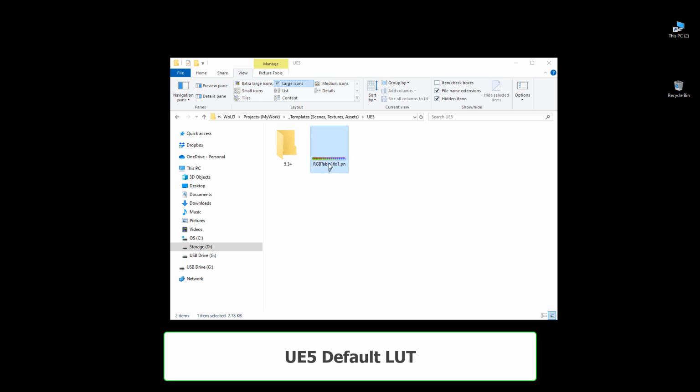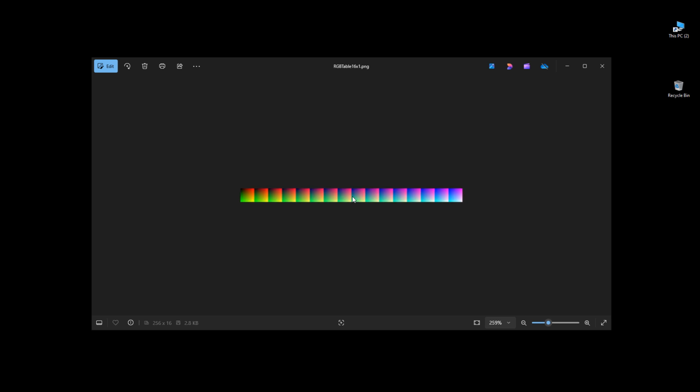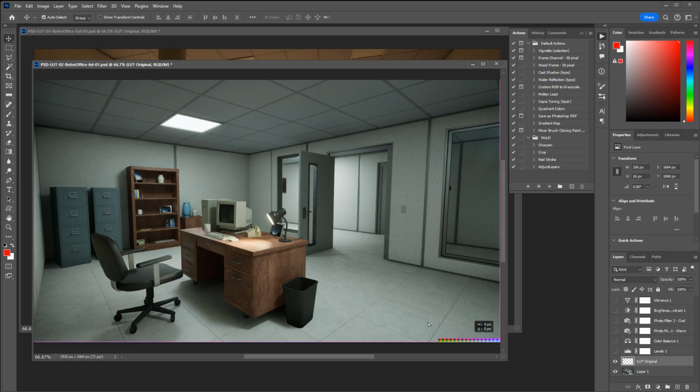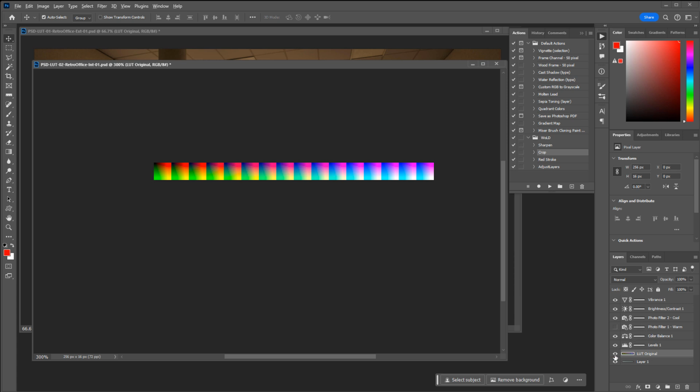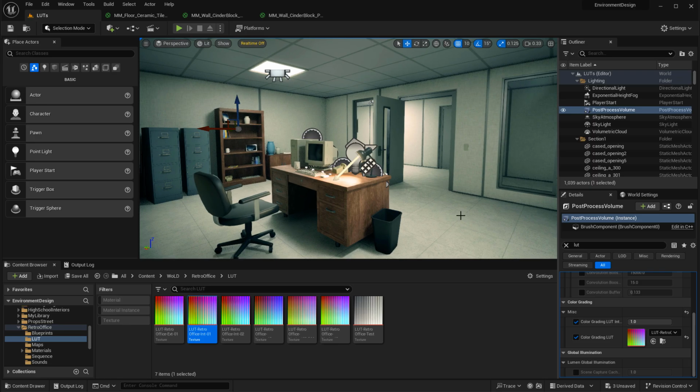And then I also have the default LUT, which is a color lookup table used in UE5. It's a simple image, a small image that has the default color grading information that can be used in UE5. So you would just make adjustments to a screenshot inside Photoshop with this default color lookup table image. Then you save this image with whatever adjustments you've made in Photoshop, such as color balance, color correction, brightness, saturation, and so on. Save this LUT image and then use it in UE5 to make color corrections to your scene from the color lookup table.